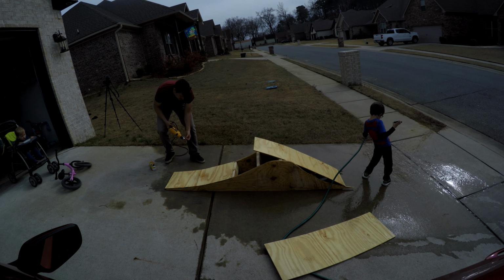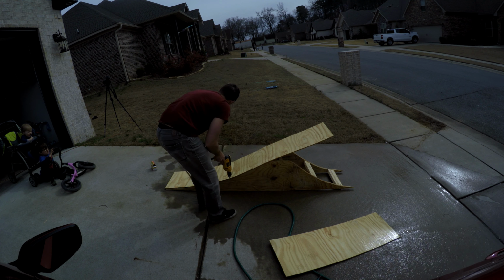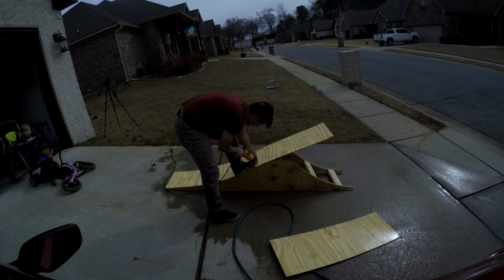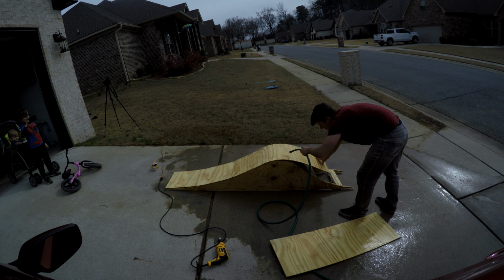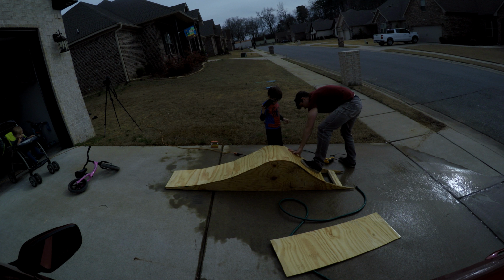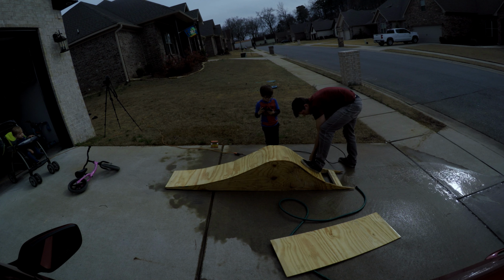Now, I've known about this trick for a while because when I was a kid, my dad built me a half pipe in the backyard, and I remember either seeing him do this or maybe I just heard him talk about doing it. Either way, soaking our plywood in water makes it much more malleable and able to withstand the bend at the top of this ramp. We maintain pressure on the plywood while we screw it down from one end to the other and are able to conform the plywood to the ramp shape pretty quickly.